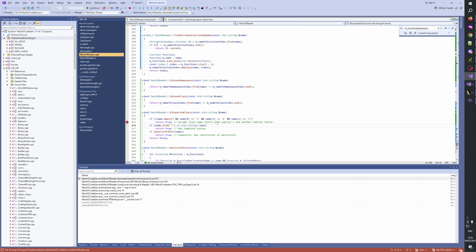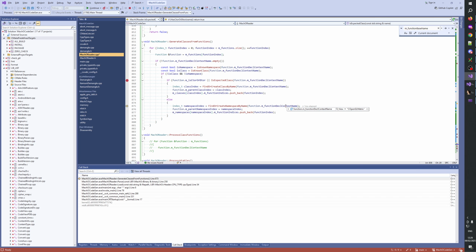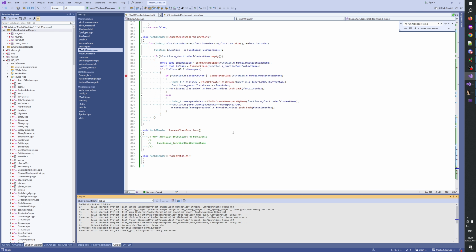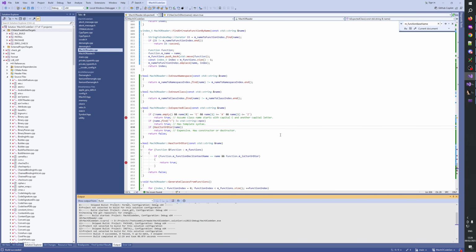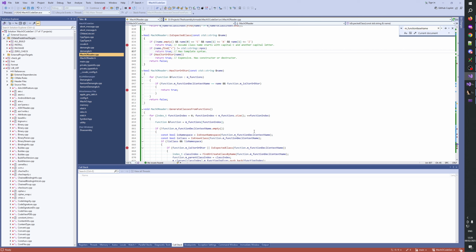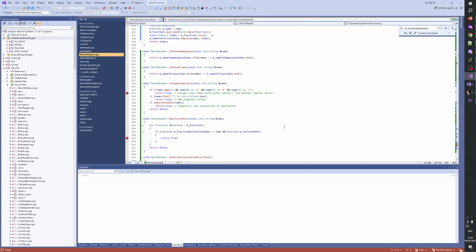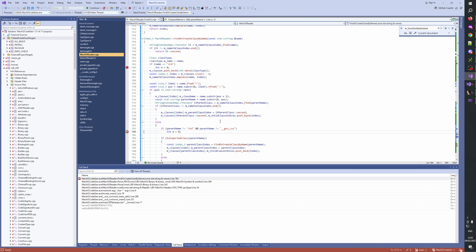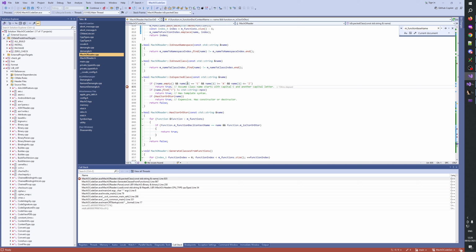Let's put a breakpoint in here and let's see if that hits. So it should now hit for C OpenGL matrix, right? Oh boy. Okay, but up until this point, the detection was pretty good. Let's remove this breakpoint. Okay, we have a match.